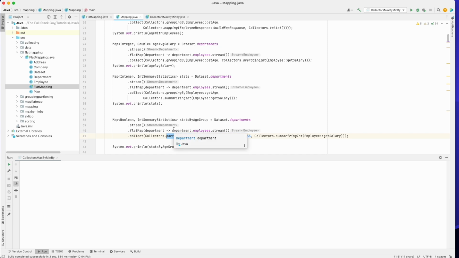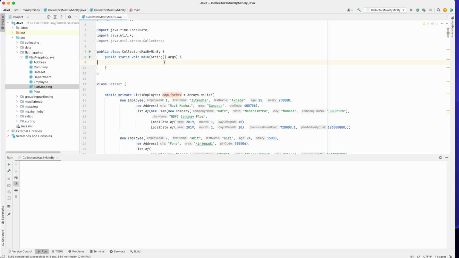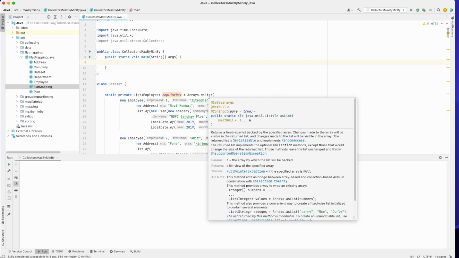So this is all a collection of those APIs in your Collectors API, and how can we use them in our daily lives. So today here we are with the example of maxBy and minBy.